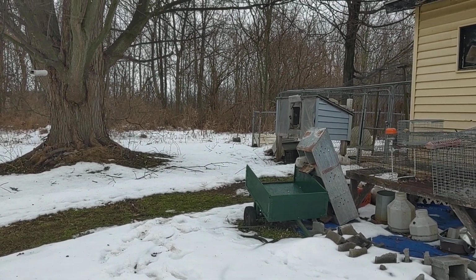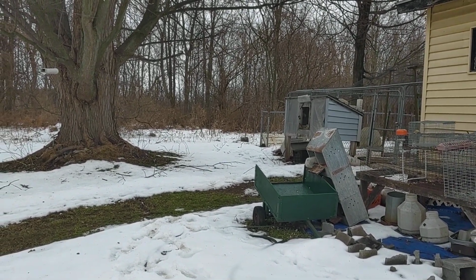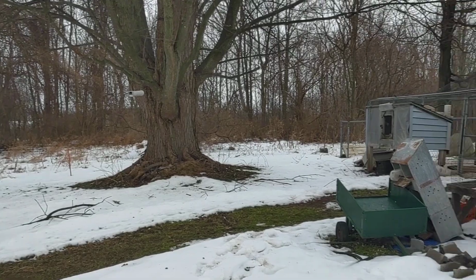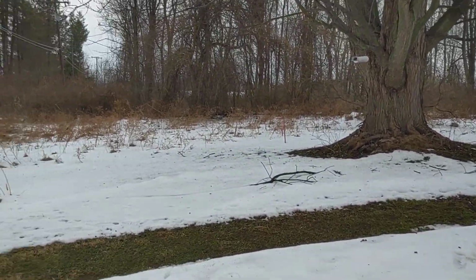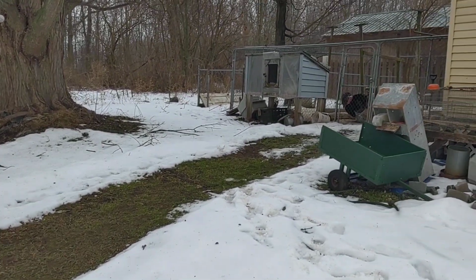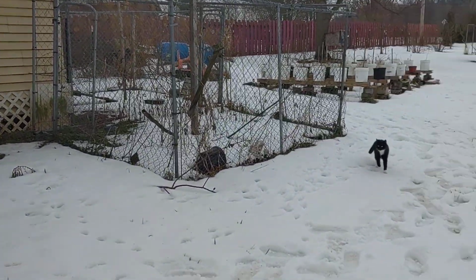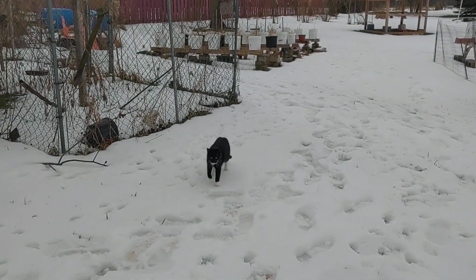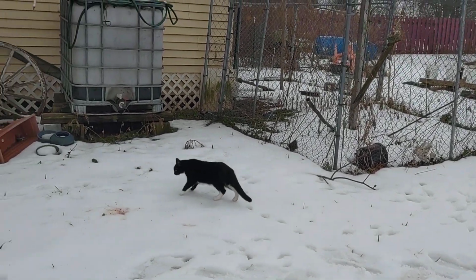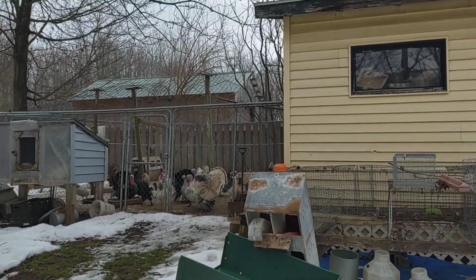He started coming around in the early fall. I fed him a couple of times, and then I didn't see him. Then I noticed he's been coming around lately. He just keeps going over there. But barn cat, no training required. You don't have to show them pictures or videos of how to catch rats and mice. If you like birds, their number one killer of birds is the cat. Yeah, you heard that, didn't you, Charlene? They will catch birds. And I have had a few feral cats.